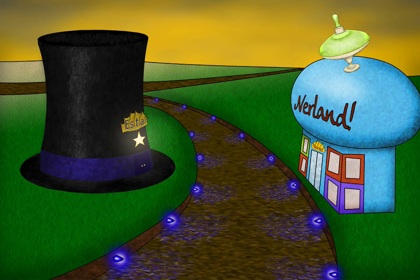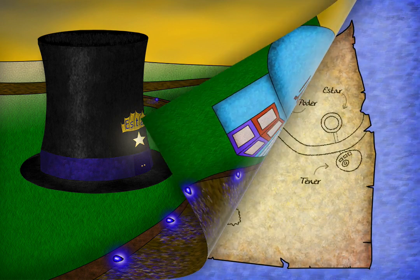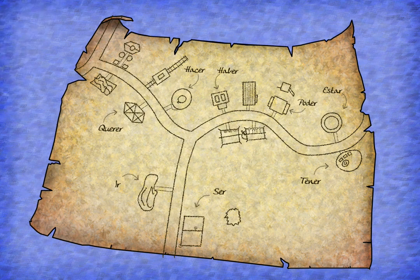UV stands for ultraviolet, but it also indicates something about the verbs that we're visiting. They are estar on the left and tener on the right. These verbs have a strange UV in the preterite tense, such as tuve and estuvo. Now we'll turn around and fly back to the fork in the road. See if you can picture flying back and where all the shops would be if you went backwards. Go all the way back home, past ser and ir. You've just explored the essential verbs in Joel's neighborhood.